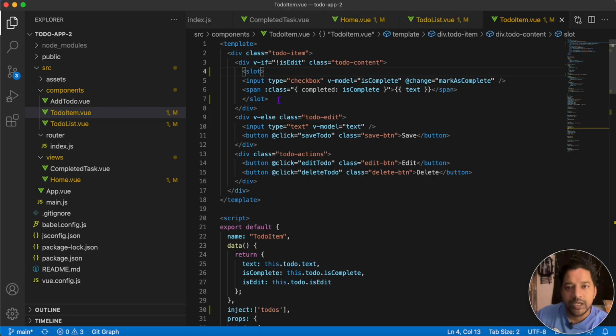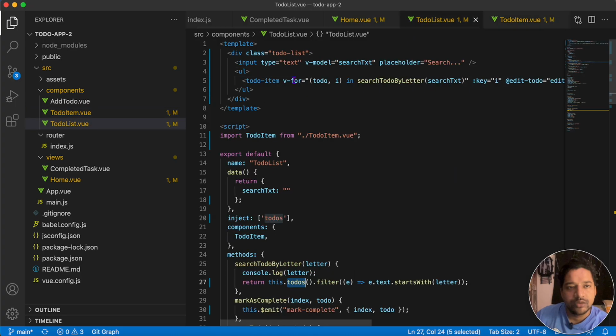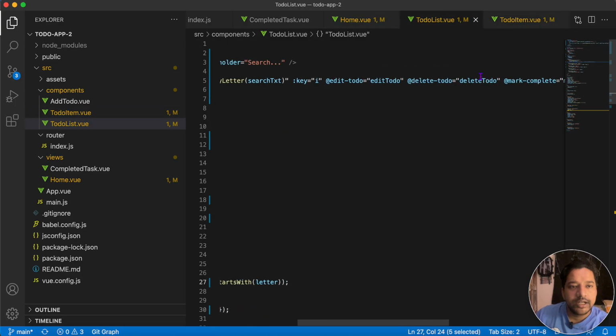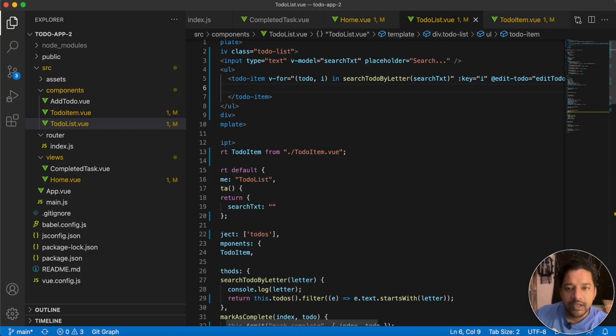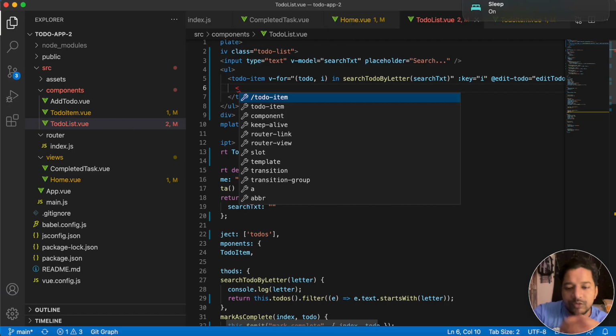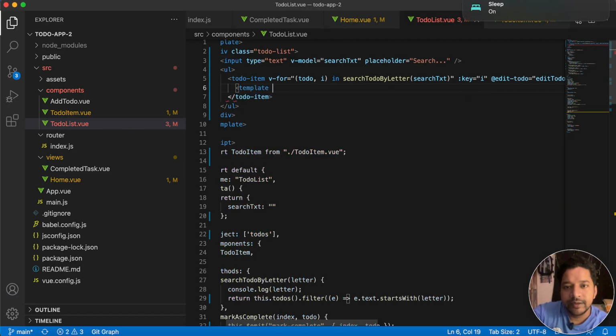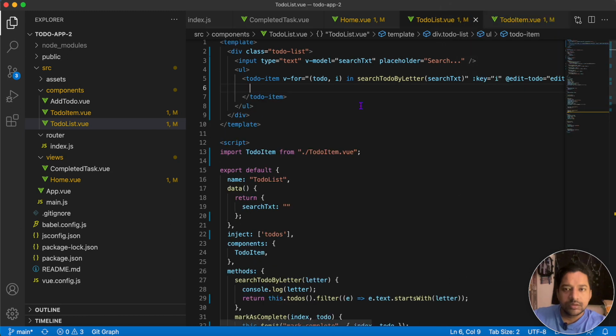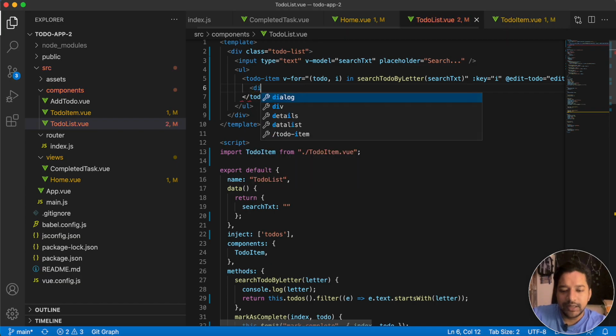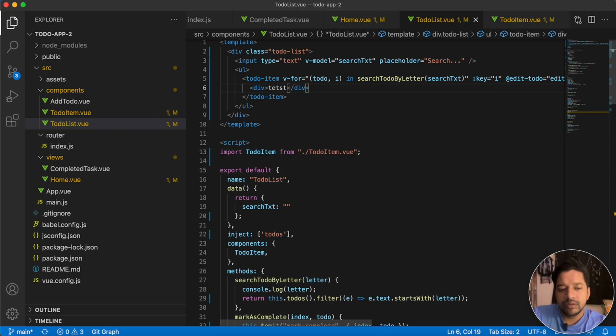If we provide something in the slot, let's go to the to-do list. Here we are using the to-do item. If we want to use that slot in the parent component, in case of the default slot, only in a div or a span, if we write something, that value will appear.